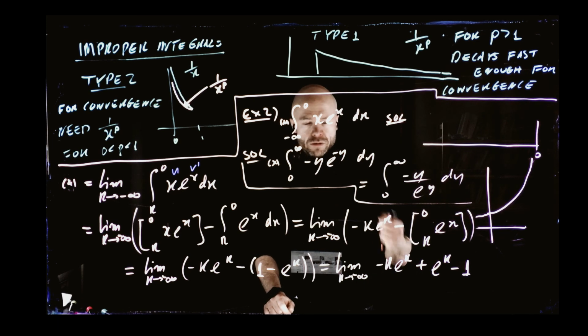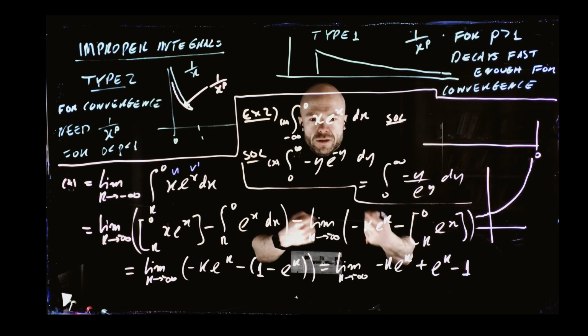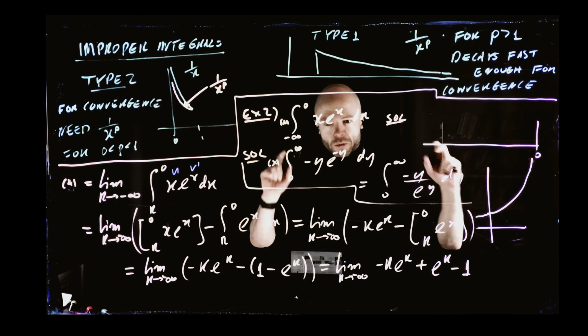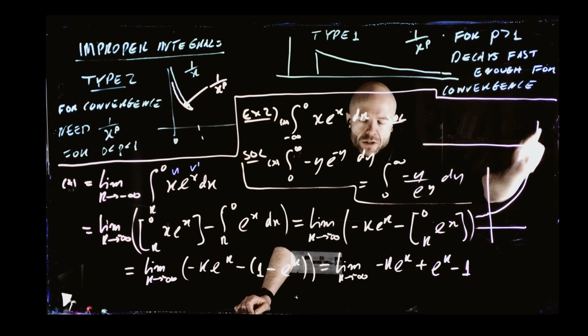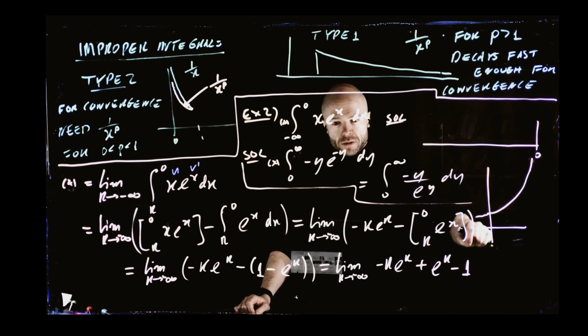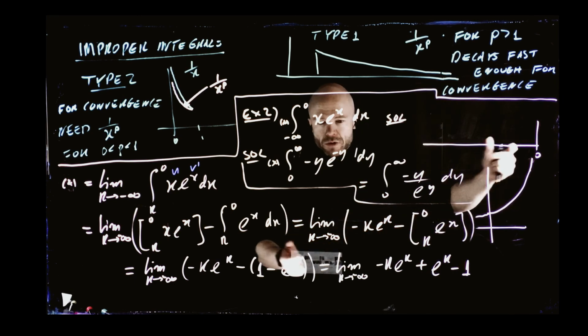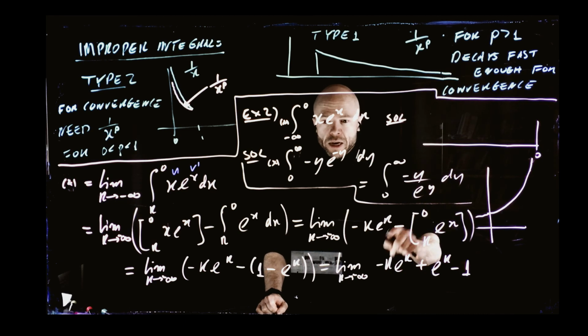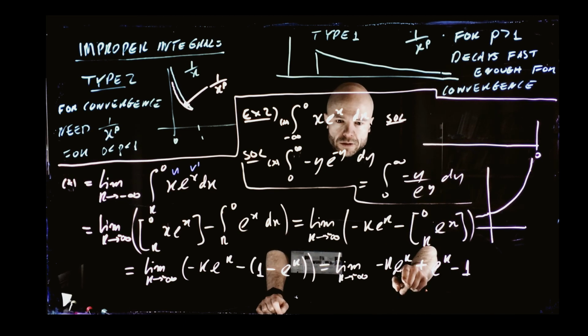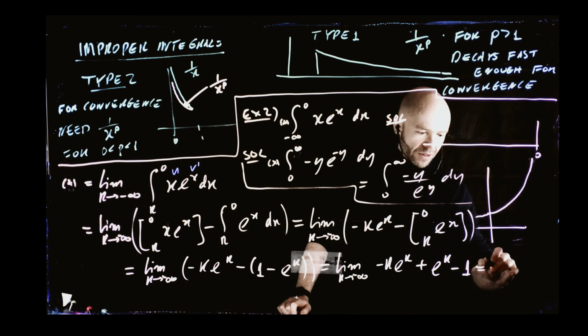If you really need to, you can do L'Hopital's rule, but my hope is that this is just clear to you from what I call the pictures, just from the fact that you know the behavior of the exponential function, and you know that e to the x kills anything, right? So 1 over e to the x for sure kills any polynomial because it just grows faster, right? You could have r to the 10 million here. It doesn't matter. It would still be killed by this thing as r goes to infinity. So this thing goes to 0. This thing goes to 0. It's just the behavior of the graph. So what we have left is minus 1.